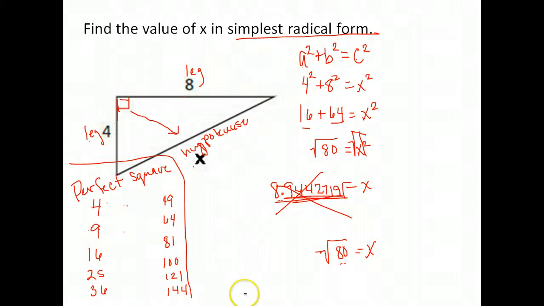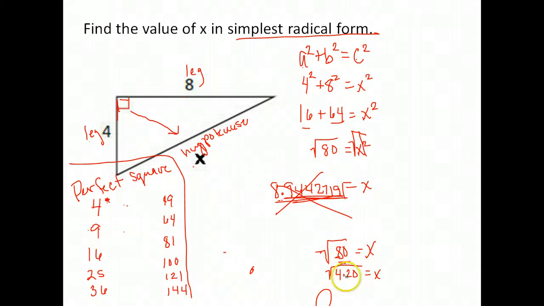And when you're simplifying a radical, that's what we're looking for: if we can, break 80 down at all, if at all possible. So, do any of these numbers divide evenly into 80? Is what our question is going to be. Well, immediately I can see, I know that 80 is 4 times 20, and 4 was one of my perfect squares. So if that's the only one I can see, I'm going to go with that one first.